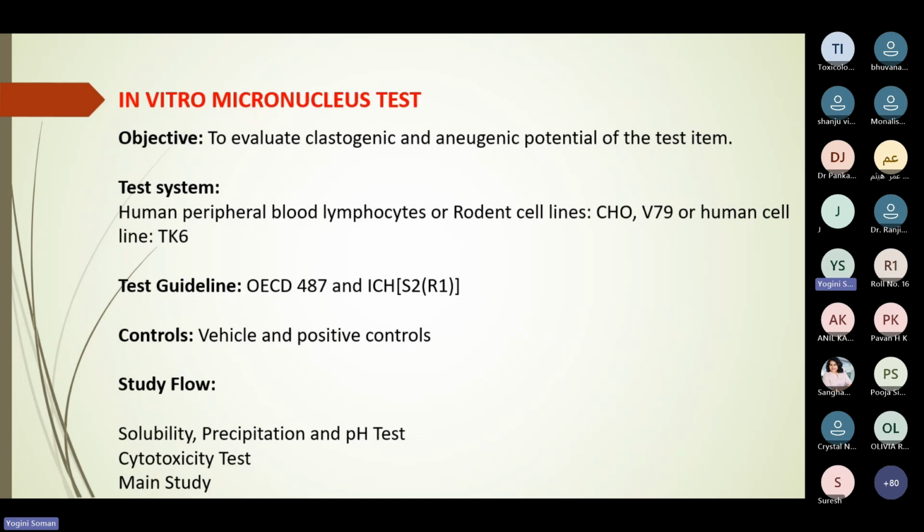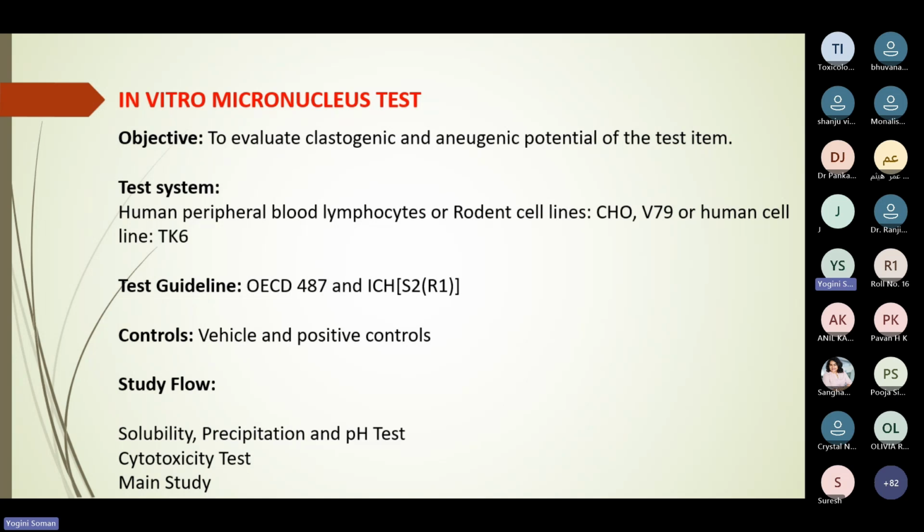Then there are three experiments. The first experiment is without metabolic activation system for 3 hours exposure. Then the second is without metabolic activation system, 24 hours exposure of the test item. And the third is with metabolic activation system, 3 hours of exposure. On the first day is target cell preparation, then treatment with the range of test concentrations, and on the second day there is a cell count.